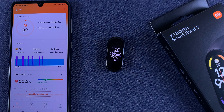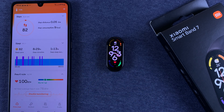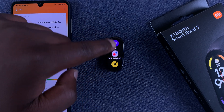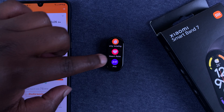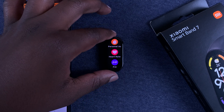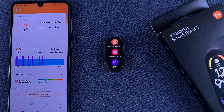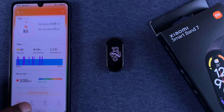Today I'll be showing you how to customize the main menu on your Xiaomi Smartband 7. If you go to the main menu by swiping, you should see the way items are arranged, and sometimes you might have to scroll a couple of times to get to exactly what you want. You can adjust and customize the arrangement of these items from the app on your smartphone — the Zepp Life app.